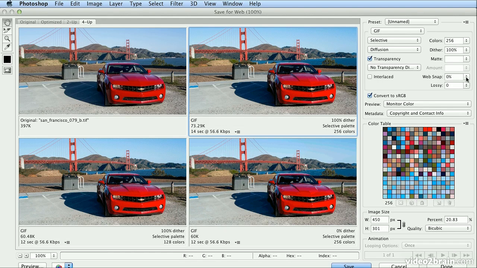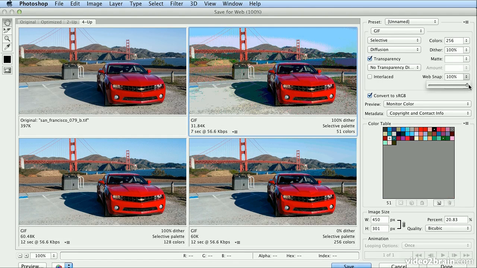So if I look at Web Snap over here, I could dial this up to 100%, and this is a palette only using the colors that exist out of those 216 that are guaranteed to look the same in all browsers and all platforms. GIF used to be required to do transparency, or to limit the number of colors to make the file size smaller.